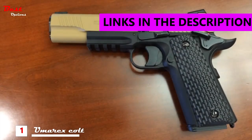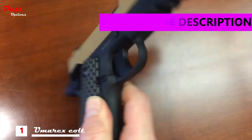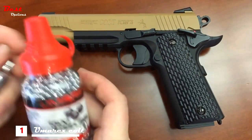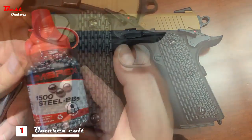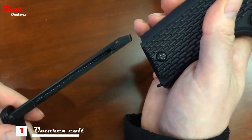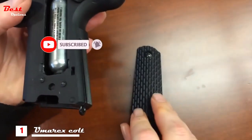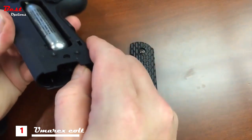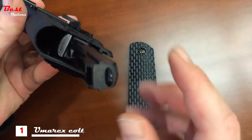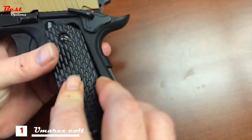This is the two-tone licensed Colt M45 CQBP — a CO2 powered semi-automatic blowback BB pistol that shoots .177 caliber steel BBs at around 400 feet per second. It's mag fed with a drop-free mag that holds 19 rounds. The 12 gram CO2 is housed in the gun beneath the left grip. The main spring slides out and it's got a hex wrench built right in, so you'll never need to hunt for an Allen key to change out your CO2. Smart design.